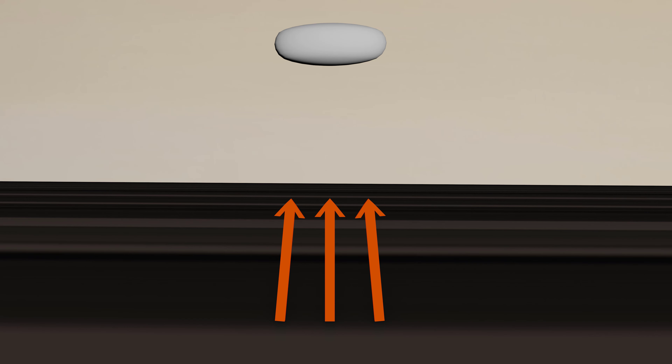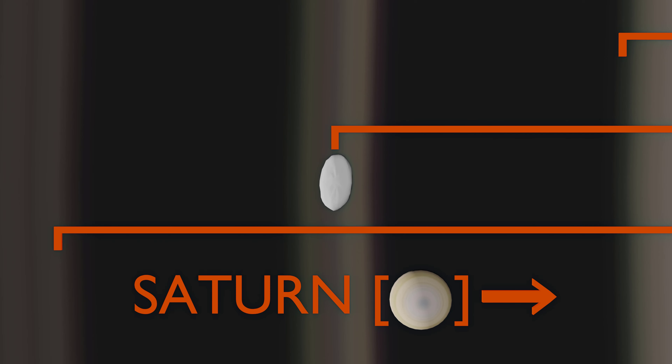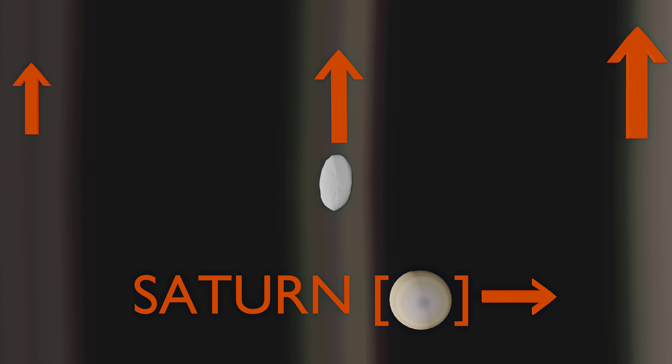Since the rings are just very loose dust, they are very susceptible to being moved by larger objects around them. And since Daphnis is usually only a few kilometers away from the rings, the dust gets gravitationally pulled towards Daphnis. Since Daphnis and the rings around it are slightly different distances from Saturn, they move past each other. So each speck of dust is only near Daphnis for a short amount of time before it moves away. This relative velocity, combined with Saturn's gravity pulling the dust back into place, is what causes the waves to seemingly expand away from Daphnis in a ripple shape.